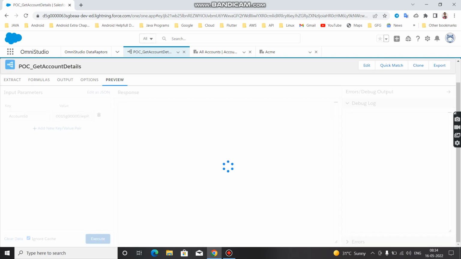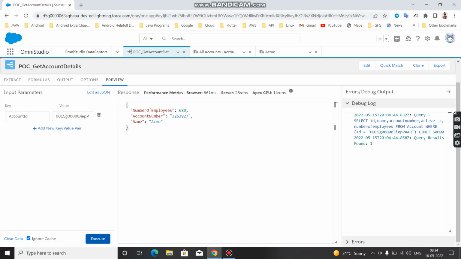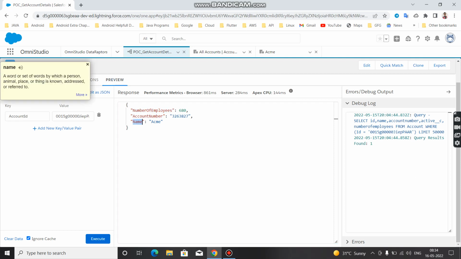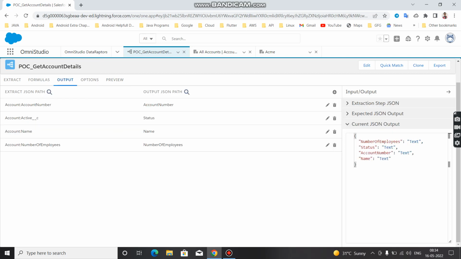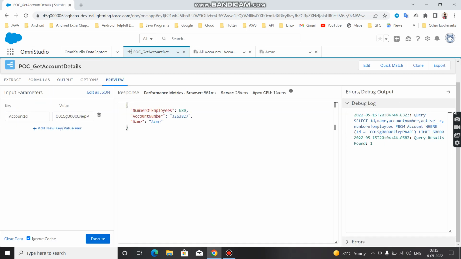Then click on execute, and you will get all the values present on this account, like number of employees 680, account number is this, account name is ACME. You can see everything present here. Maybe the active status is not present for this account, so you are not getting it. So let's see why the active status is not coming.